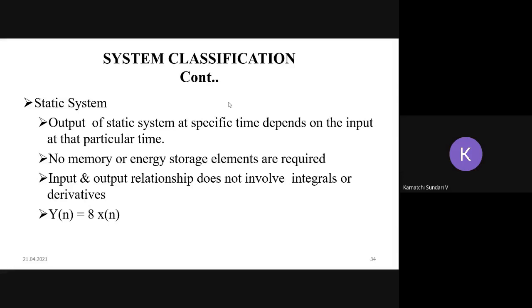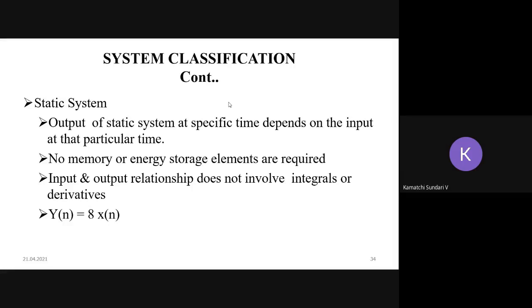So, I am going to calculate the output y of 5, which depends on the input at that particular point of time. Then y of 5 will be depending on x of 5 only, not on all other timings. Only on that particular point my output depends on the input signal. So for doing such kind of operations, no memory is required, right? So no energy storage elements are required in this case.